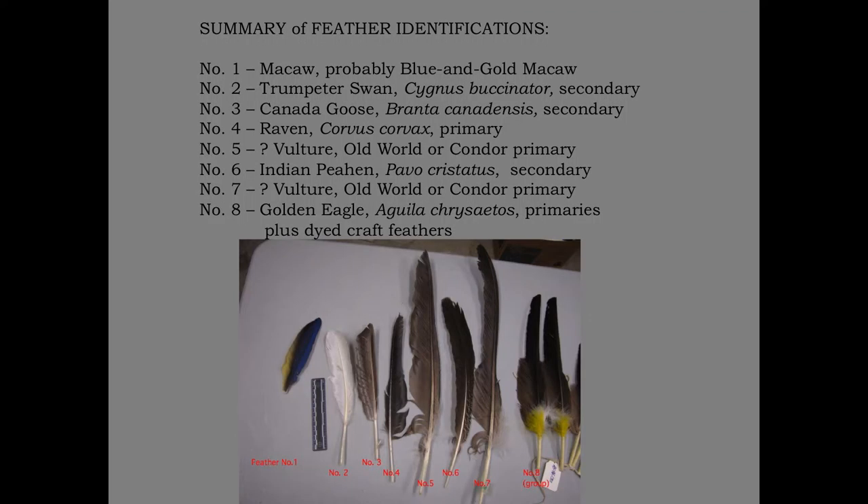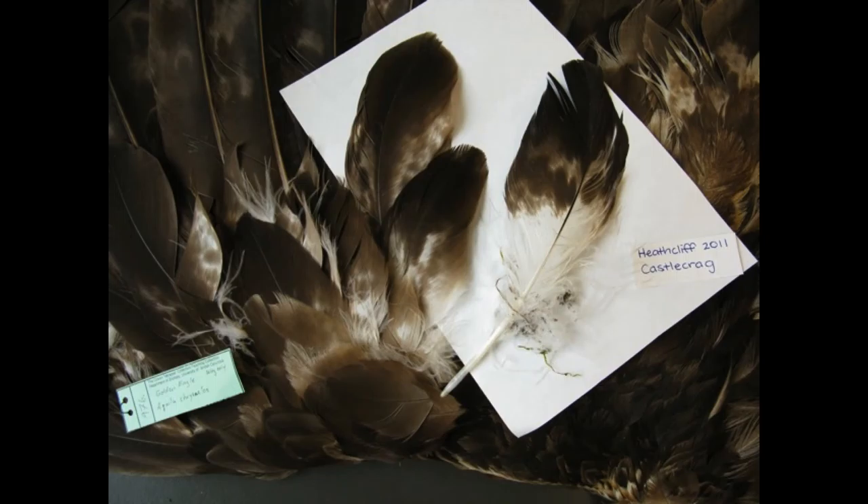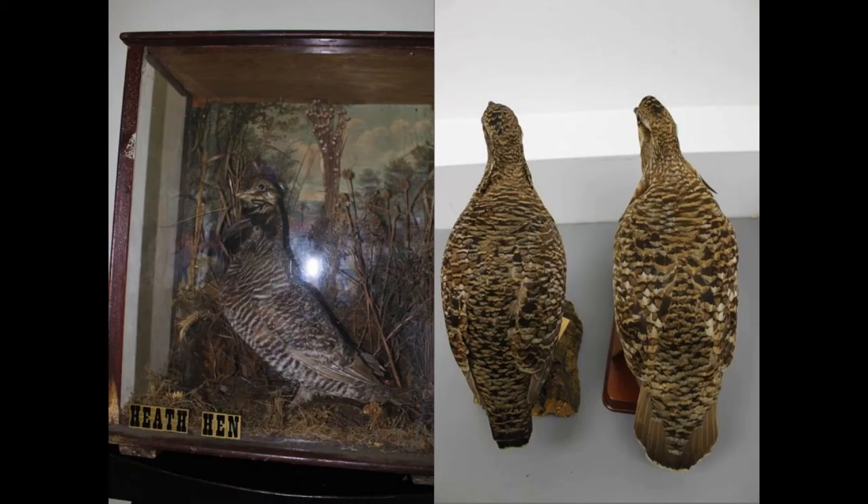Just to finish up, there's a list of all the feathers that could be identified out of that box. I'm also working with the Vancouver Island Marmot Recovery Project — they put collars on the marmots when they release them and try to determine whether the animals died because they couldn't get enough food. Sometimes they find the collars and some feathers, and it's just a matter of identifying who's eating them.